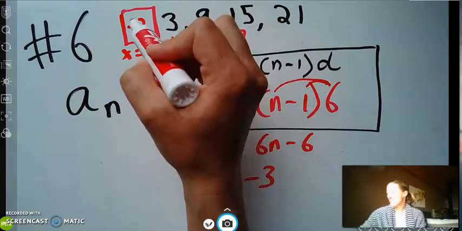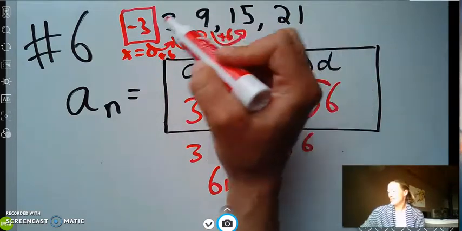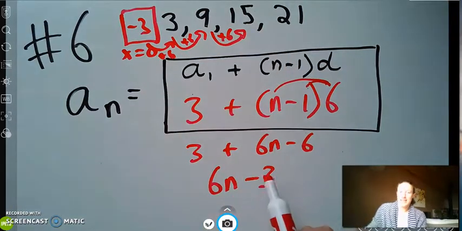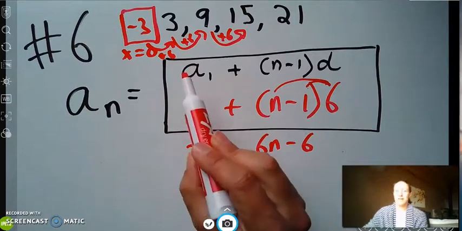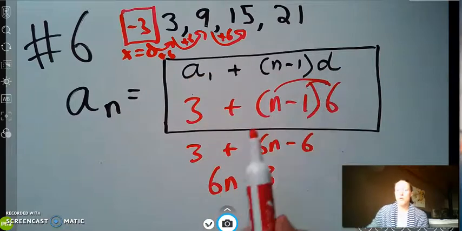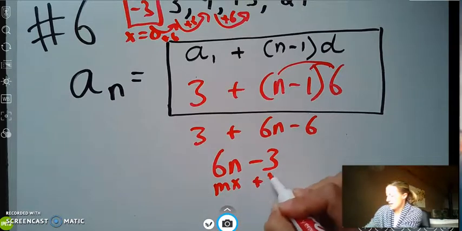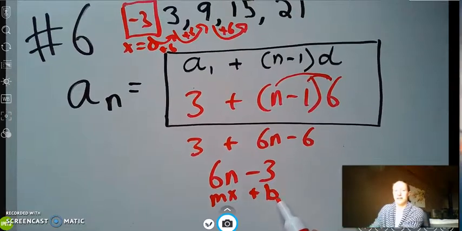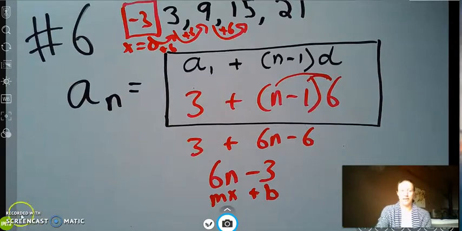I'm going to start over. Negative 3 plus 6 is 3. 3 plus 6 is 9. 9 plus 6 is 15. So this would be like the step before the first term. And that's the 0 step, or the y-intercept. So you can think of it in the arithmetic sequence way, or you can think of it in y equals mx plus b kind of a way. Just make sure you go back to the 0th step to find the b, which is not the first step. So there's another way of thinking of it.